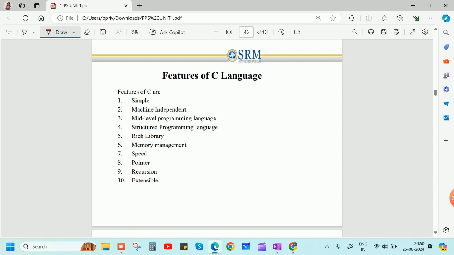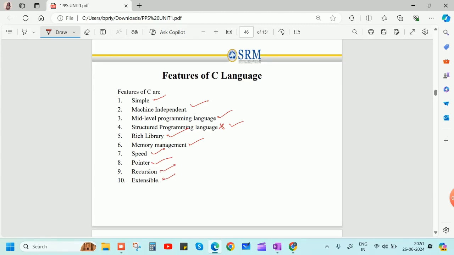Okay, so coming to the features of C language, it is a very simple language and it is machine independent. It is a mid-level programming language, and a very important thing is that it is a structured programming language, having a very rich library and supporting memory management and speed. We use the concepts of pointers and recursion, and it is also extensible.